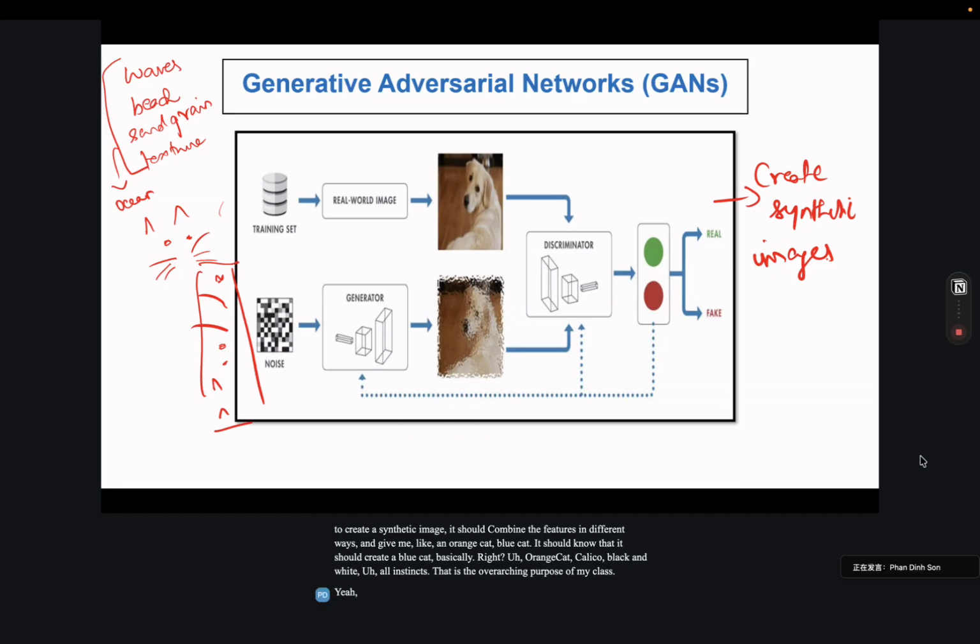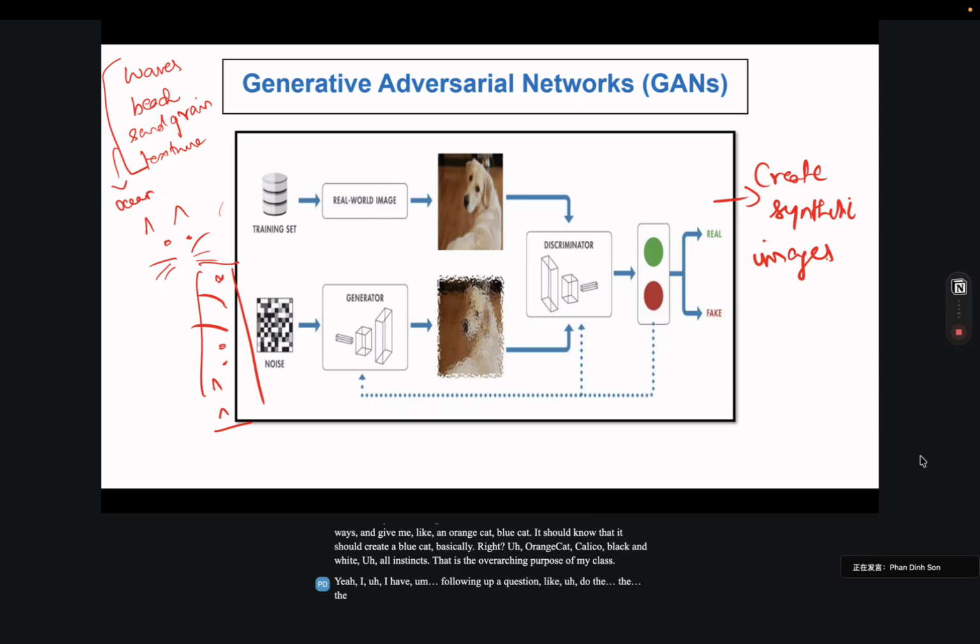Yeah, I have a follow-up question. Do the new image and video generative models, like diffusion models, use this architecture?